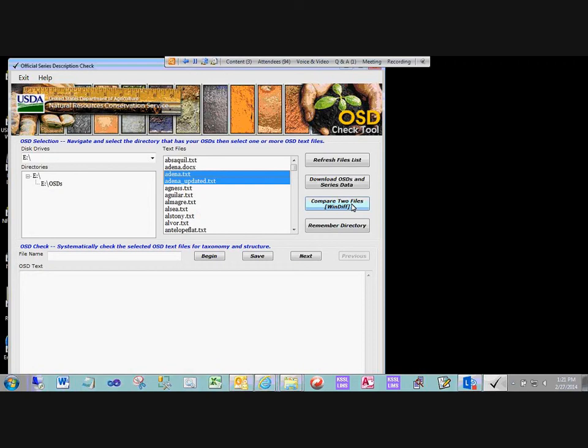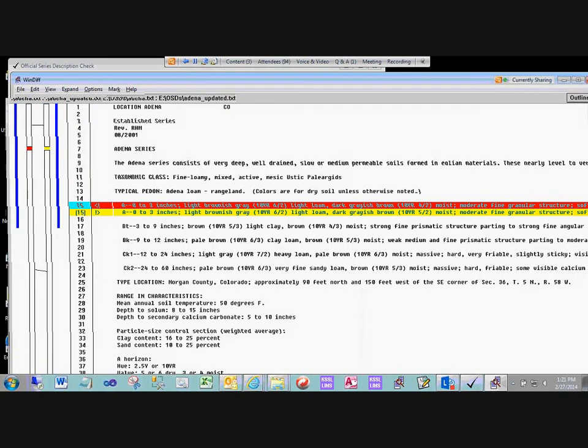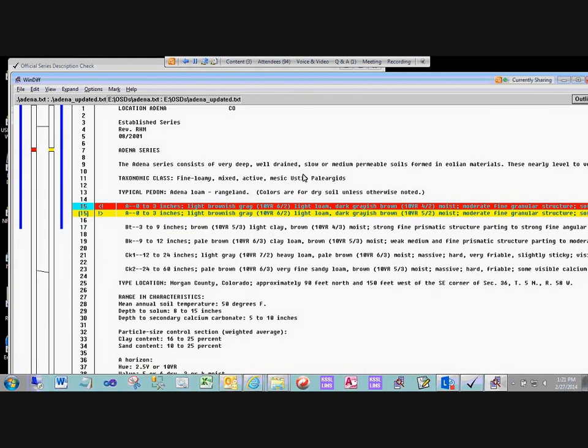What you do is you highlight two files you want to compare. Click on the Compare Two Files button. It will open WinDiff and show you the two files and their differences. In this case, it shows you on the left side the adida.txt file, and on the right side is the adida updated file.